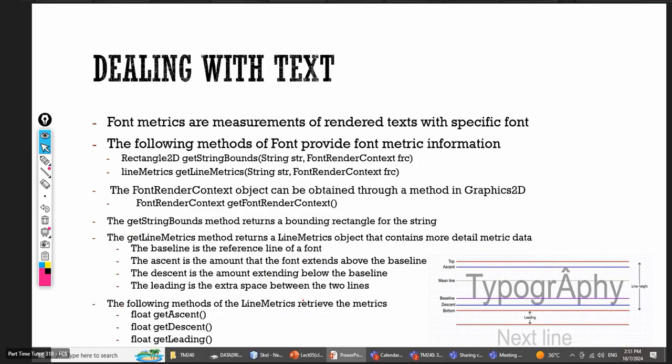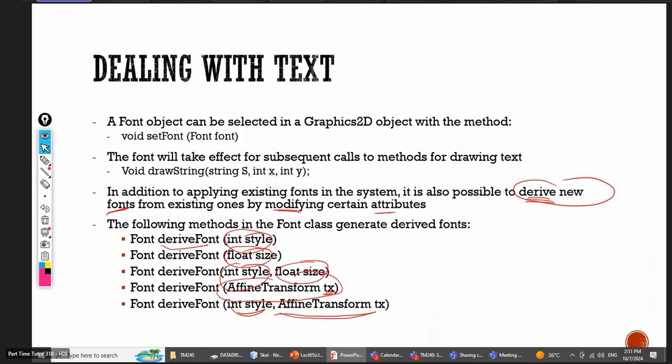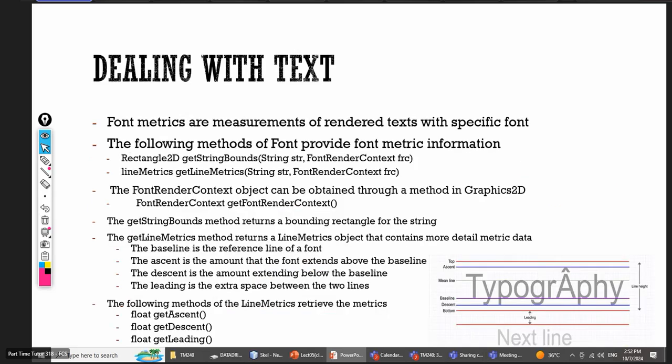Okay. So in addition to changing the options or applying some modification on the text, we can also take some measurements from the text. These are called font metrics. So the font metrics are measurements of the rendered text.